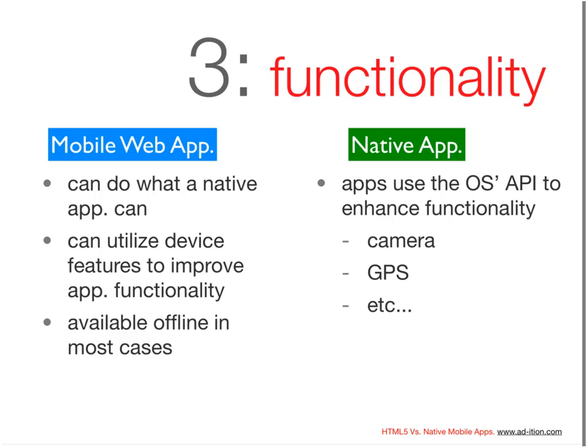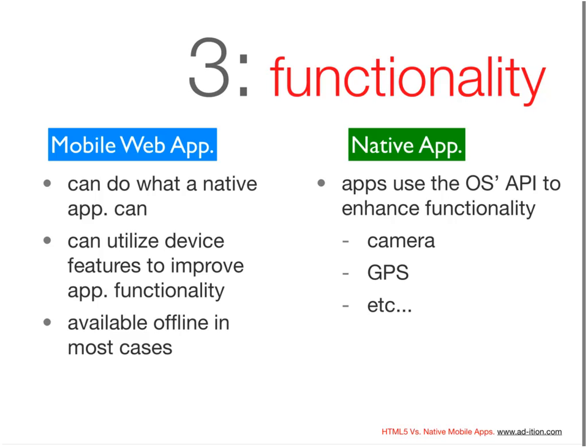When it comes to native apps, I've got to be honest and say there are certain phone features that a native app can take advantage of. Because with a native app, you're building something that's supposed to work specifically with that operating system, which means my application may want you as my customer to take advantage of the camera or the GPS features of your phone. That's not as easy to do with mobile web apps because we're building a generic tool.